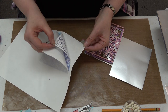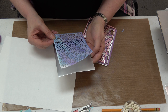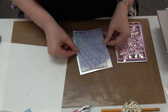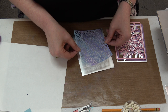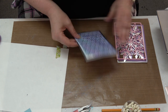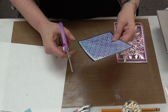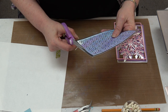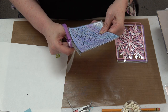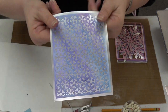You get 10 sheets for $9.99, and sticky dots are a game changer if you're doing intricate dies. They give you the opportunity to peel up if you need to reposition, but then once they go permanent, they go permanent. So if I lay this down, trim it down. All right, layer number one, down. No wet glue, nothing, down.